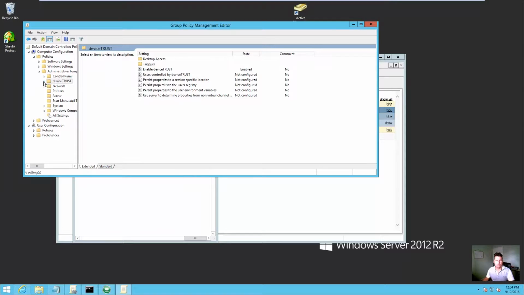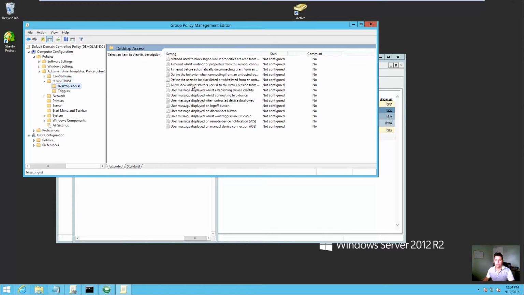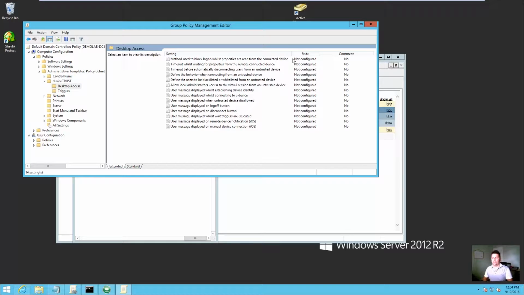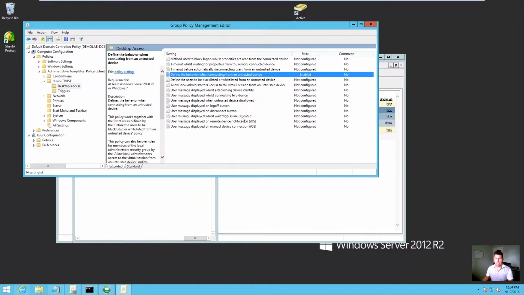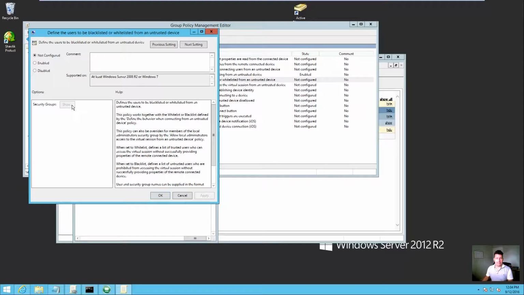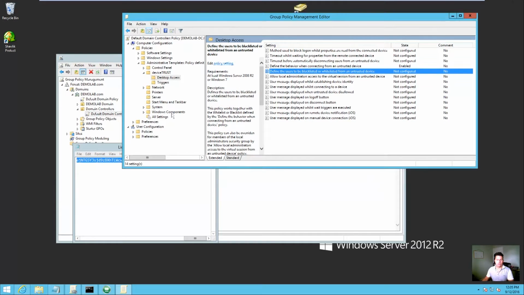The next thing I'm going to do is set deviceTrust up to recognize whether or not the host software has been installed on the client, the Windows 7 machine, and if it hasn't, what to do. So I'm going to define behavior when it's untrusted. In other words, no deviceTrust software has been found on the connecting machine. We're going to set this as a whitelist, and then leave the whitelist blank. So if somebody has connected from an untrusted device, are they in this whitelist, which is blank? Stop them from accessing it. So there's the two simple configurations we're going to do right at the beginning.